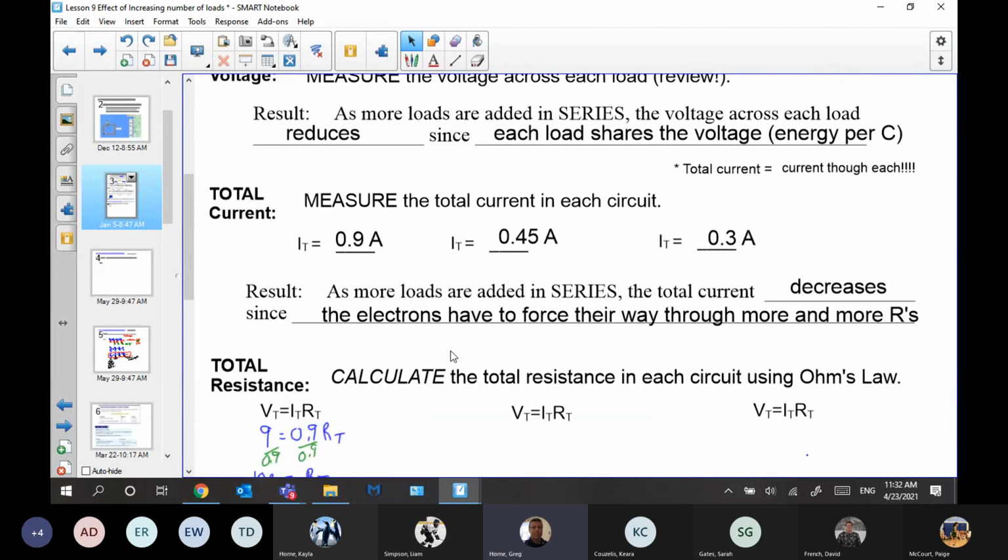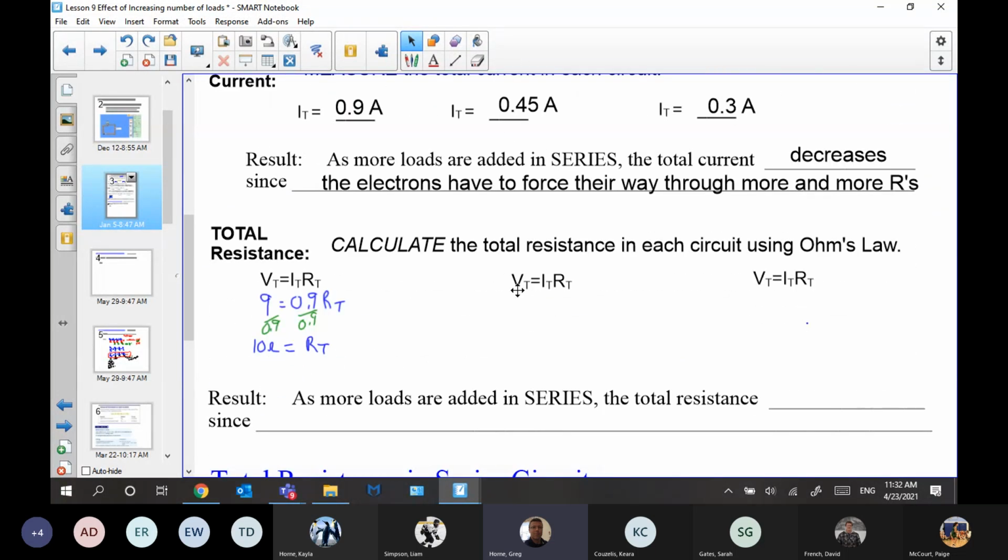total of 20, but you'll see for yourself that it really works using Ohm's law, where you're saying, okay, I've got my 9 volts, and I've got my current that resulted there of 0.45, and I've got my total resistance that I'm going to solve for by dividing out. I won't bother to show it this time, but when you calculate it, drum roll please, 20. Good stuff, makes sense, right? The 10 and the 10 combined to be 20, and then you can probably predict what this one's going to be. We got 0.3 in total current, and we calculate out total resistance is 30, right?